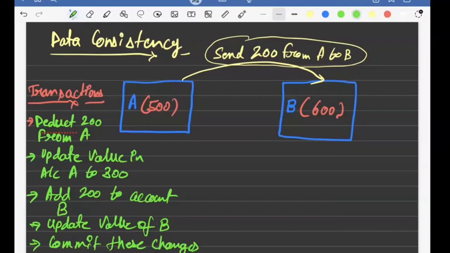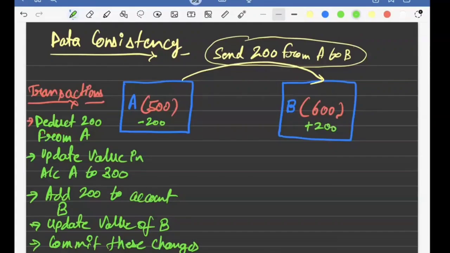So before this action, this was the consistent state, right? Now if this particular action goes in the successful state, and if something breaks in between, it should be in the consistent state. So from here, minus 200, here it will be plus 200, right?